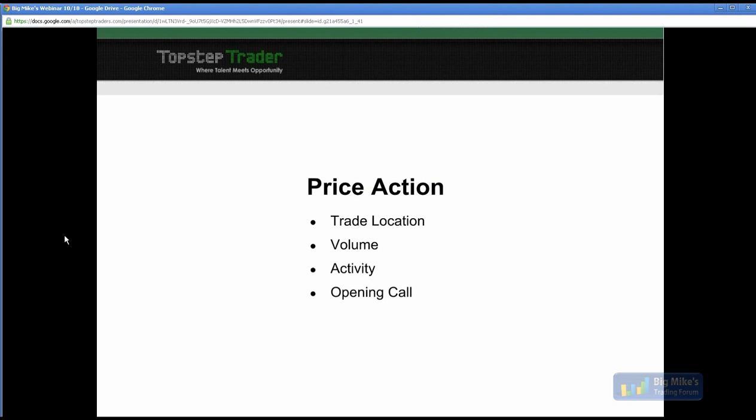How price acts and the participation present at price points you consider critical is one of the first considerations of execution. First thing I consider is the trade location. For example, are we executing a trade in an area of previous acceptance or rejection? Are we at the extremes of the range, or are we in the middle of the range? Another question: does activity seem to be increasing in the direction of the trade? Is price action slowing or speeding up? And what kind of volume action are you seeing? Does it appear that volume is increasing or decreasing?